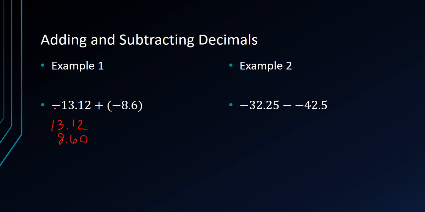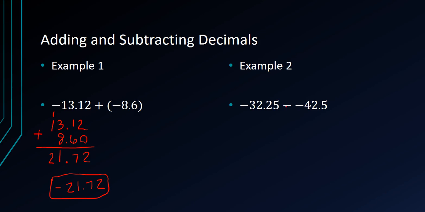Now the signs on these are the same, so just like when you're adding and subtracting integers, the signs are the same, so we're going to add those together and see how many negatives then total, because they're both negative. So adding 2 plus 0, 6 and 1, you drop the decimal point down. 8 plus 3 is 11, carry the 1 and 2. So 21.72, that will be negative because we combine two groups of negatives to get more negatives.